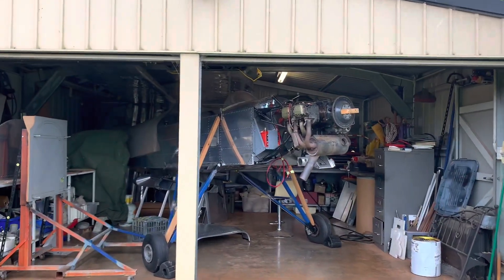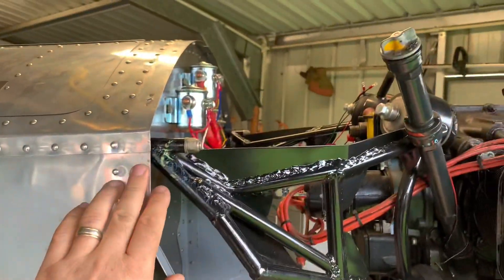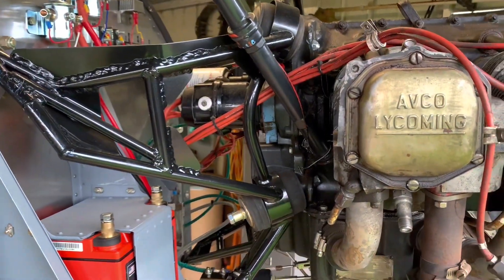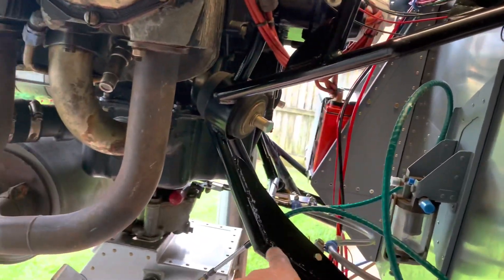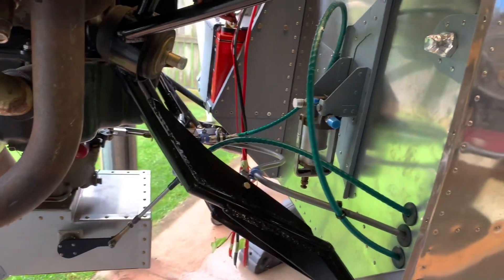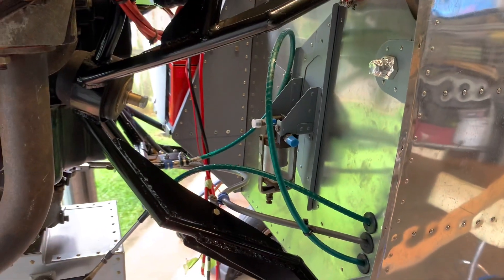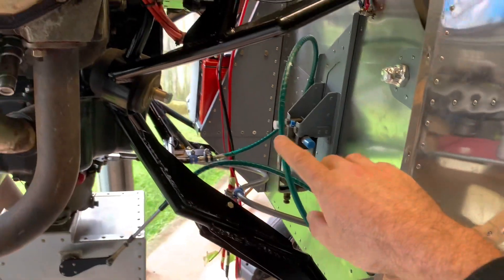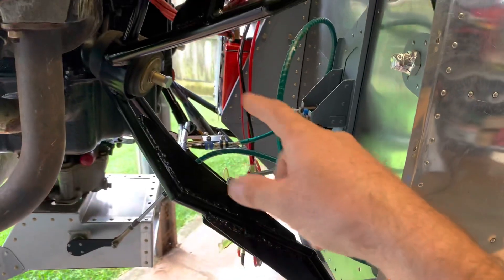Still laugh at the fact that I can actually fit in here. The engine cowling is fitted - all the anchor nuts and bits are done, so the cowl is on permanent. Now I can work out the baffling system and all that sort of stuff. Inside here we've done the engine control cables. That bracket took a stupid amount of time to muck around with - more about the running of the cables than the bracket itself. These cables are repurposed from another airframe and they're definitely overkill for what they really need to do. Because they're so big, the radii needed to route them where I needed them and pointing in the right direction gave a fairly tight radius and made everything tight.